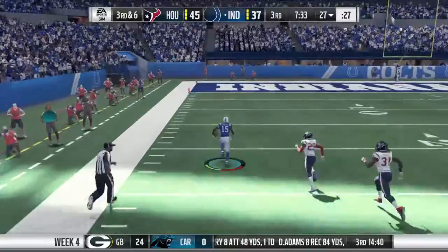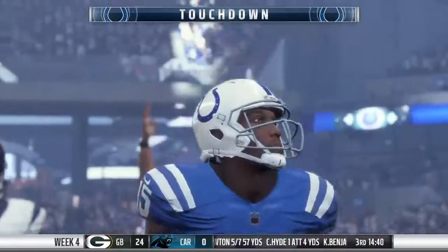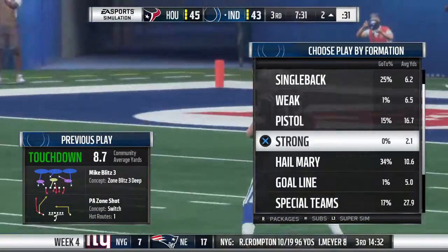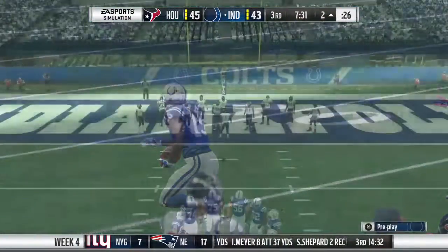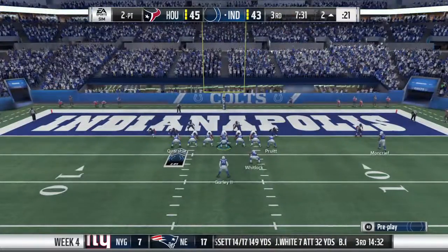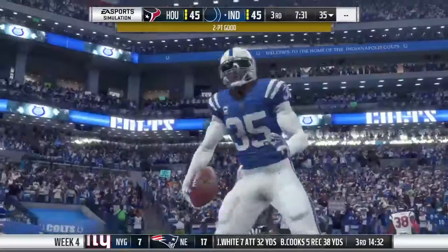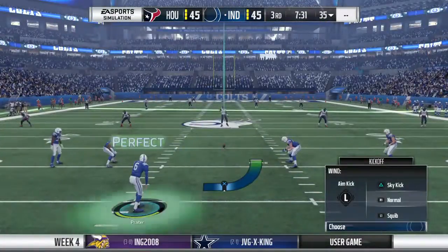Left side, it's Dorsett. The 20, 10, and he'll get into the end zone. Touchdown, Indianapolis. Philip Dorsett, his second touchdown of the game and his 9th on the year. And the Colts are a 2-point conversion away from tying this football game. And they will line up now for the 2-point try. They'll try and run it with Gurley, and he'll get into the end zone, and those 2 points are going to tie the game. Still time to work with on the clock, but they wanted the tie now, and they got it.